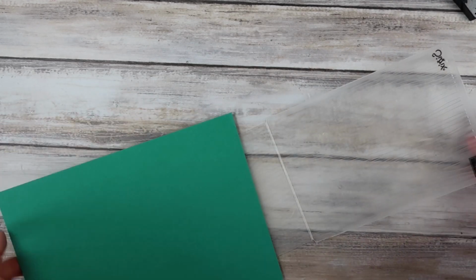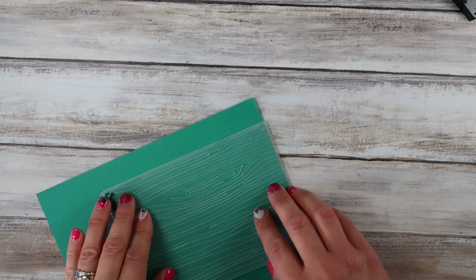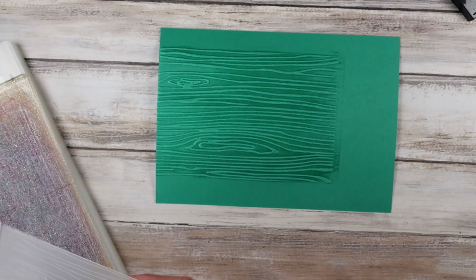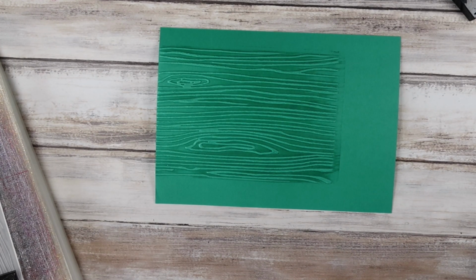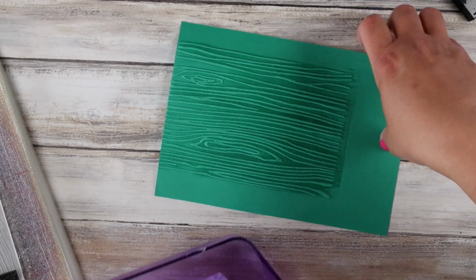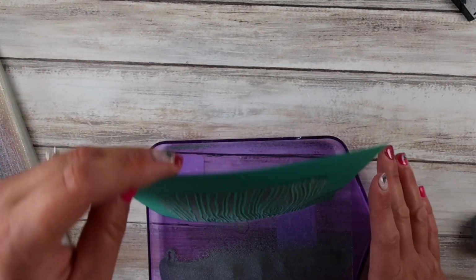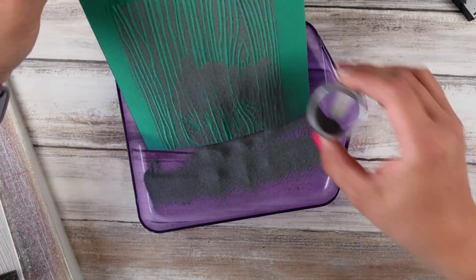So this is a wood grain embossing folder. I'm just using a big chunk of cards so that we can see how it goes. And all we do is we stick down some Versamark, some embossing ink first and rub it onto your embossing folder. It doesn't matter which side, they both kind of give the same effect. Then we're going to go ahead and pour on some embossing powder.